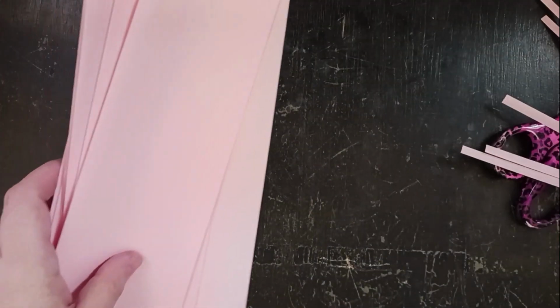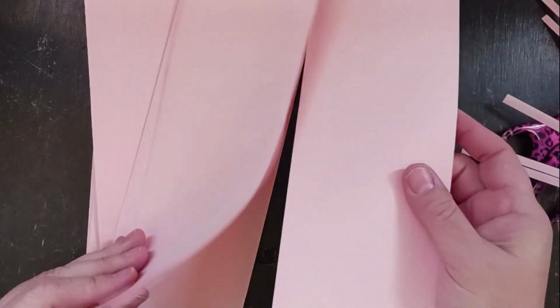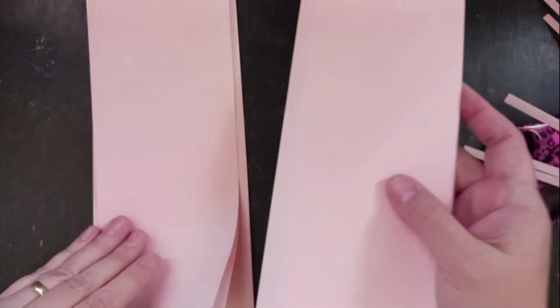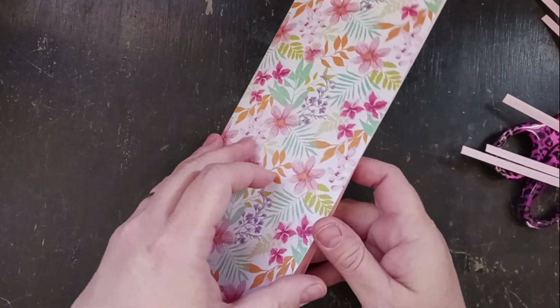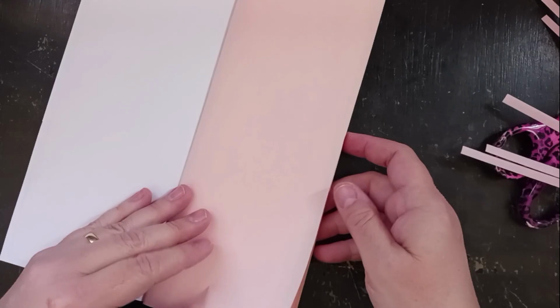I had to trim these down to 4 because when you put them all together, they were poking out the side a little bit. And so I'm hoping this is the right width now. And I think I have decided to maybe cut it in half and make a couple of smaller journals out of it. Didn't realize there was still a paper in there, but let me go ahead and trim it down too, just because I don't really want one wider than the others. It's kind of awkward.